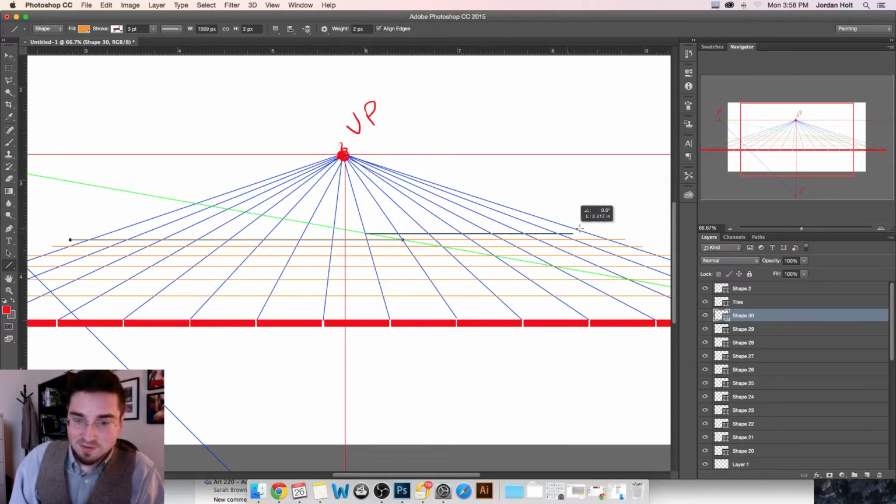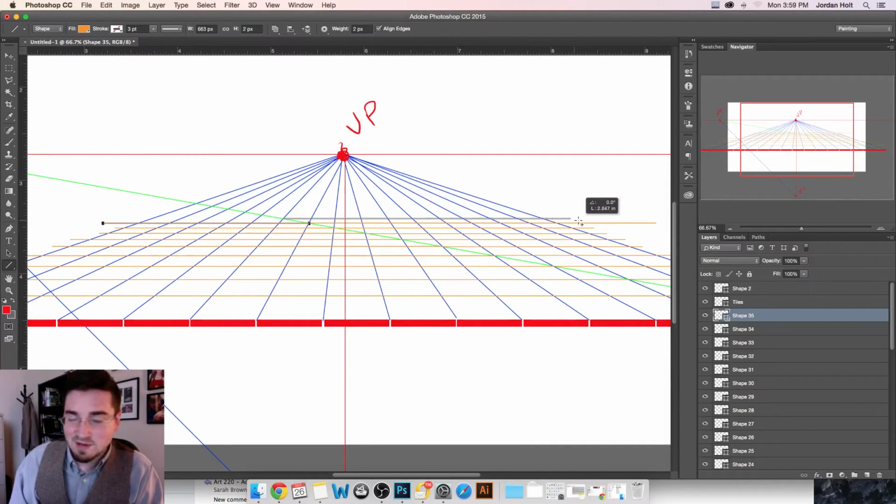You can see I'm just kind of drawing from both sides here, following the intersections, and it's giving me this diminishing depth of these tiles. Now eventually they're going to get so thin you can't even see the difference between them. It's just a bunch of lines, but that's expected. That's the same as you see in the real world. The higher my horizon line is, the longer I'm able to see them.